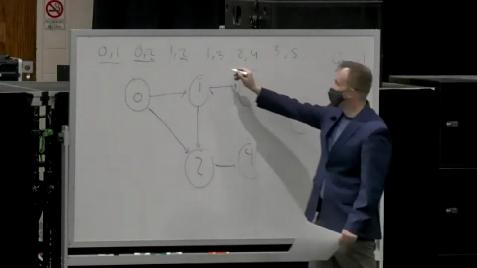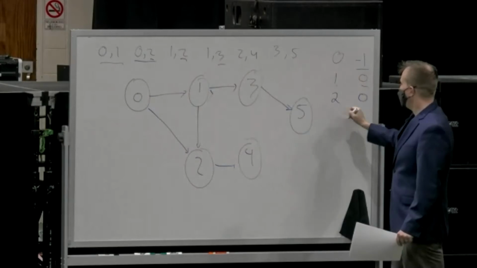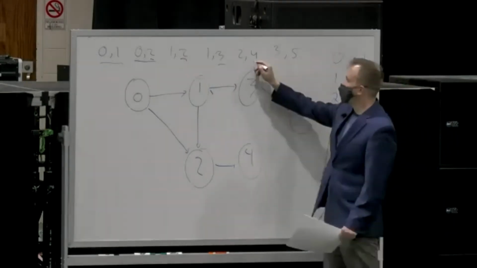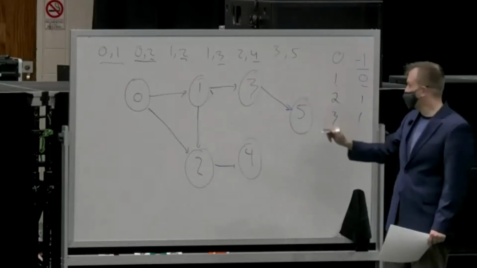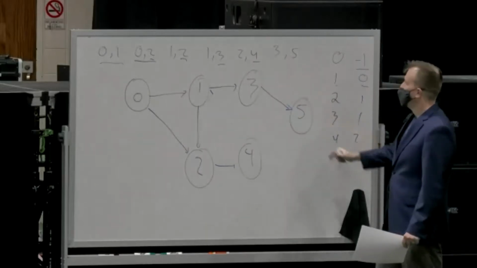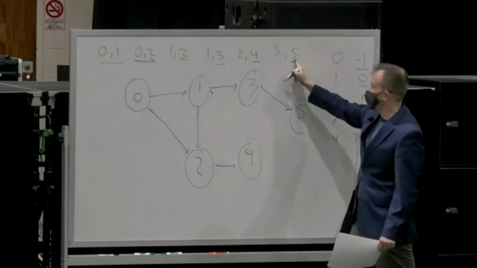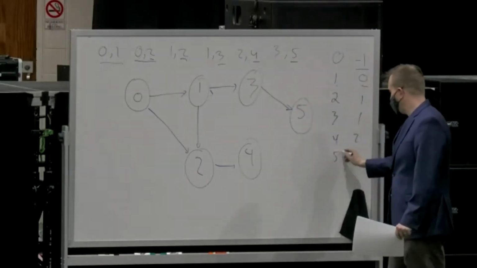Then we get to 3. Then we say, all right, 3, comma 1. We get to 4. We haven't hashed 4 yet, so we're going to say 4, 2. And then we get to 5. We check second, so we haven't got that yet, so we have 5 and 3.